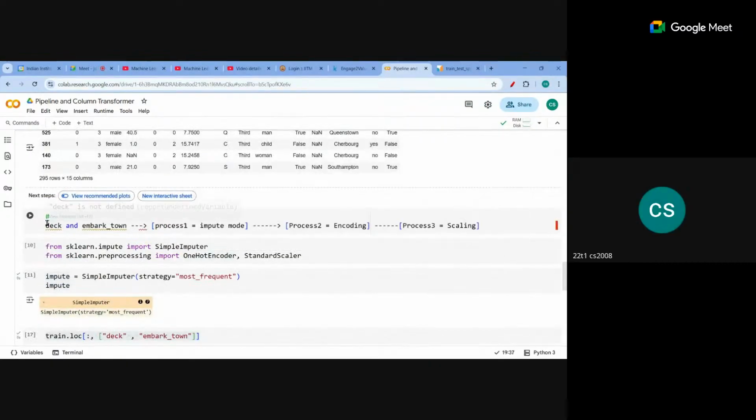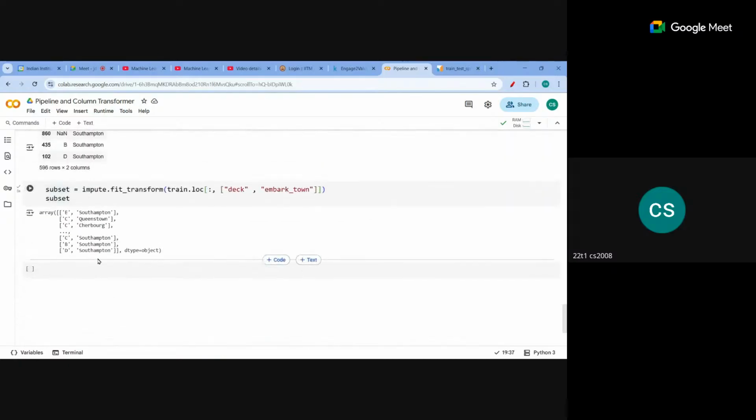So as I said, you only have control over data when you send in the data. After you send it to a pipeline, your control over data is not there. What you have control over is the data selection part, right? Which columns should go, which rows should go. You should decide first and then send it to the pipeline. So a pipeline is kind of a big machine which has smaller components in it. One is imputation, encoding, and scaling. Once you send the data, the whole process will definitely happen and you will get the output. You can't say, okay, I sent the whole data set, now you should decide which column to apply imputation to, or which to encode. That is not part of the pipeline. Pipeline doesn't do any kind of separation. You give the data and it will do all of it. So the whole thing you have to build and then it will give it.